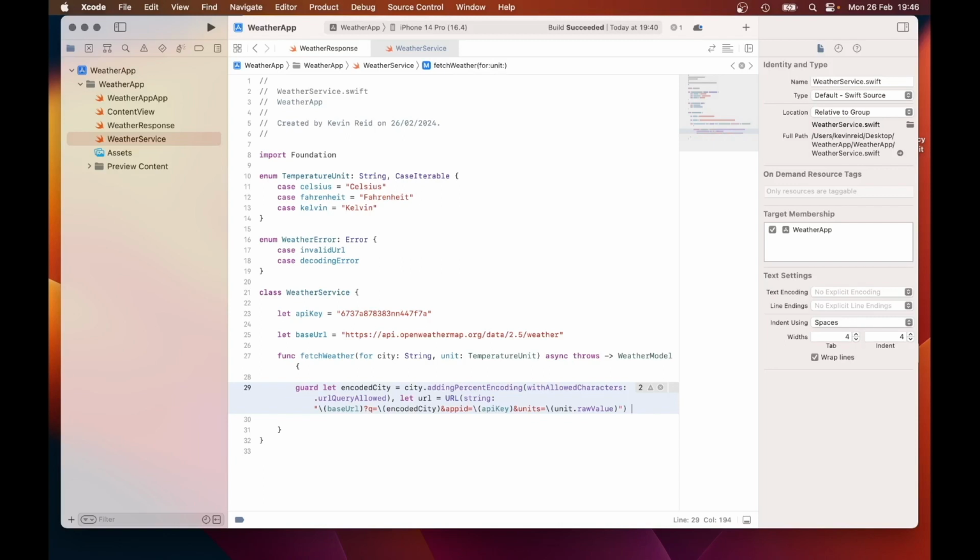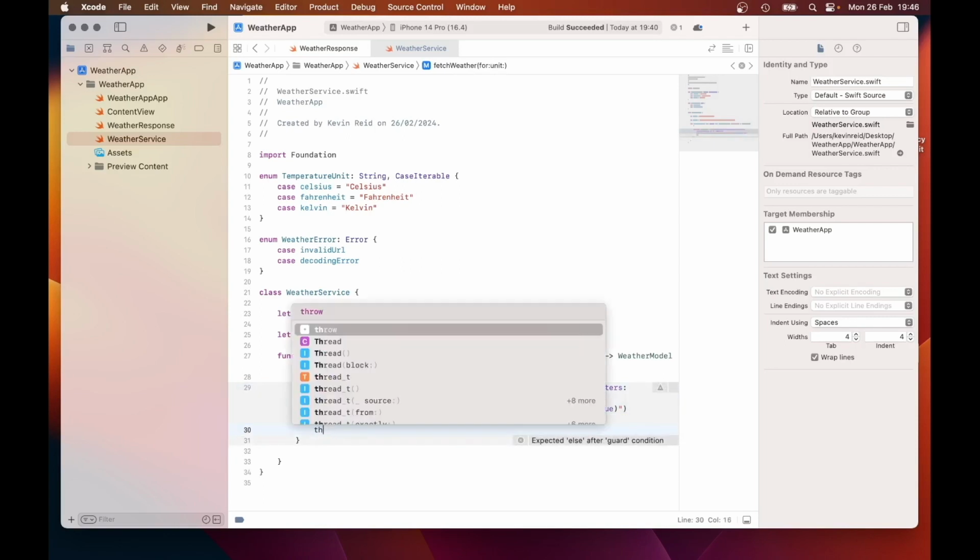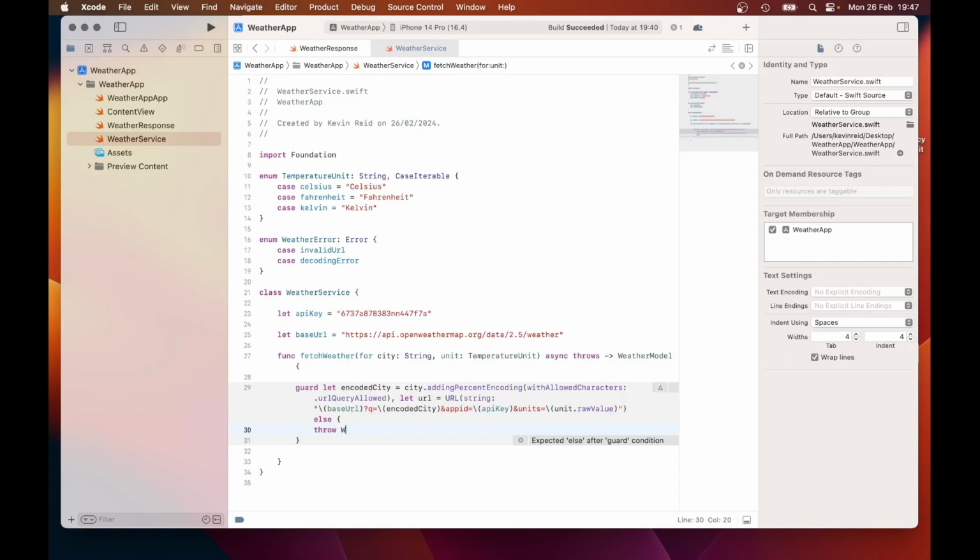Else, if there's some type of error, we just throw the error back to the calling method, throw WeatherError.invalidURL.